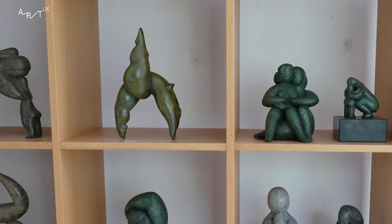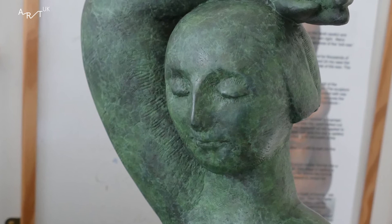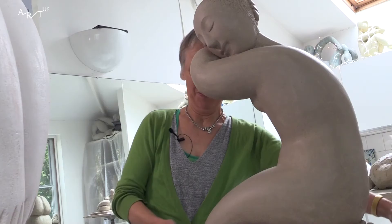I'm very, very lucky that my local foundry brings the work to me when it's finished. They pop it on this kitchen table and we have a look at it together. And I have to say there's a little bit of anxiety because the colour — the patination — makes a huge difference to how the piece looks. Mostly it's perfect and I am delighted, because the bronze has a very different and fuller sense of form.